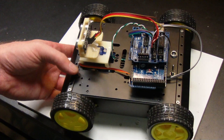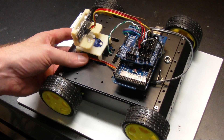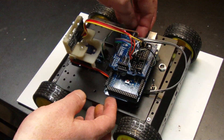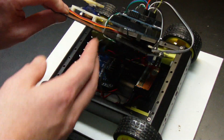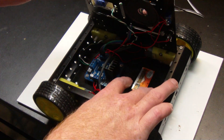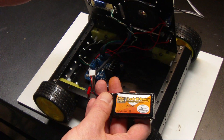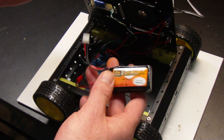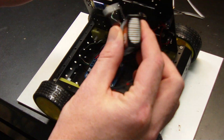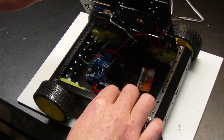So this is the rover the way it sits. I've got 3D printed brackets with the servo that pivots for the ultrasonic distance measuring. What I've done is the standard mounting of things, and underneath you'll note that there's a speaker there now, and I've swapped out the AA batteries for a 1 amp hour lithium polymer 7.4 volt battery. These things are real cheap on eBay — I got a bunch of them, and they work great for Arduino projects because they're really small, but they power this rover a lot better.